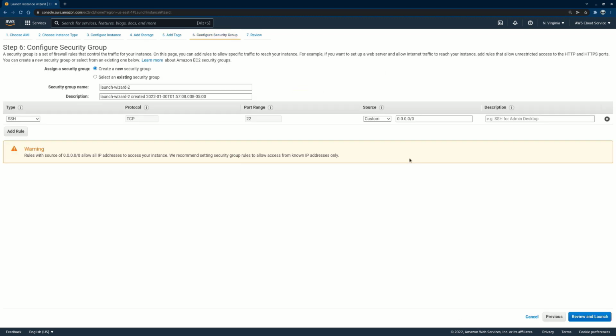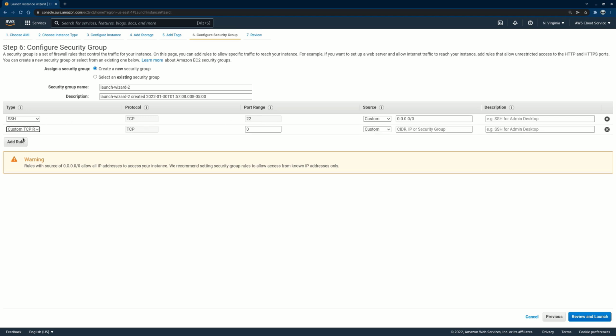Now security groups, they're really just ports that you want to open on your computer. So you can see that we have SSH because we need SSH so that we can connect to the computer using SSH. But I'm also gonna open, let's see here. So what I want is a custom TCP rule, and then that's gonna go through 3000, because we know that our application is running on 3000. And then we're gonna say anyone can access this 3000 port that is gonna be open, because it's an API that we're building. So we want everyone to be able to access it. So make sure you don't miss this step.